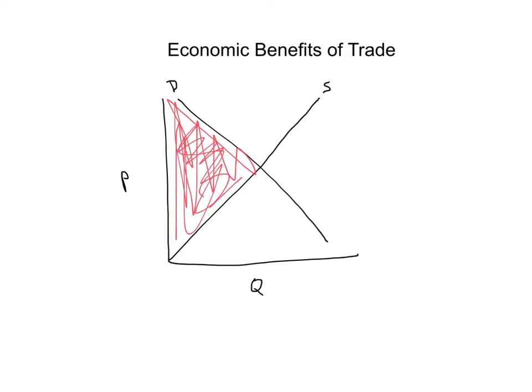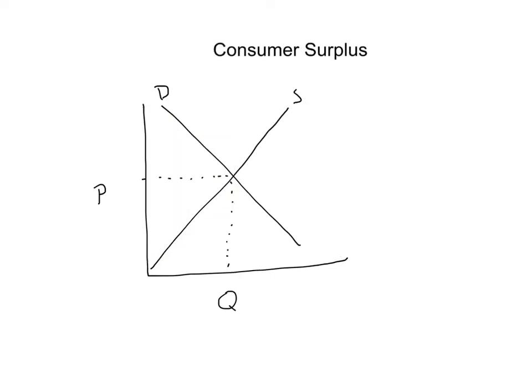Of course, who actually gets that benefit? Well, some of it goes to the people who buy the good, and some of it goes to the people who produce the good. But how much benefit goes to each? I'll start with how much goes to the consumer. Consumers gain when they buy a good because presumably whatever they bought is worth more to them than the money they spent buying it.